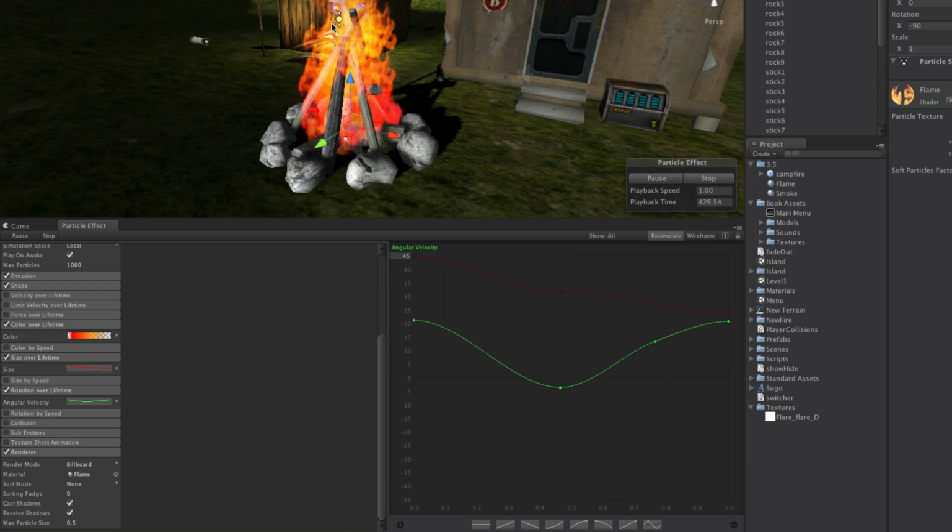So now I can see that the flames towards the end of their lifetime are still really big. So what I'm going to do is go back to my curve for that, and then I'm just going to decrease them over time. And obviously the great thing about this new system is that you can pretty much infinitely play around with what things look like until you're happy with them.